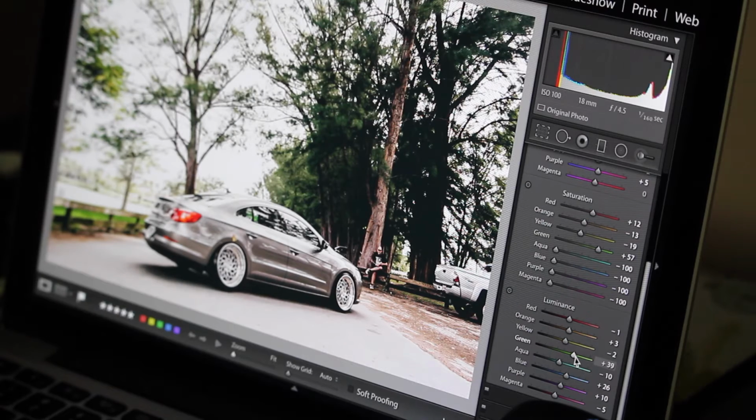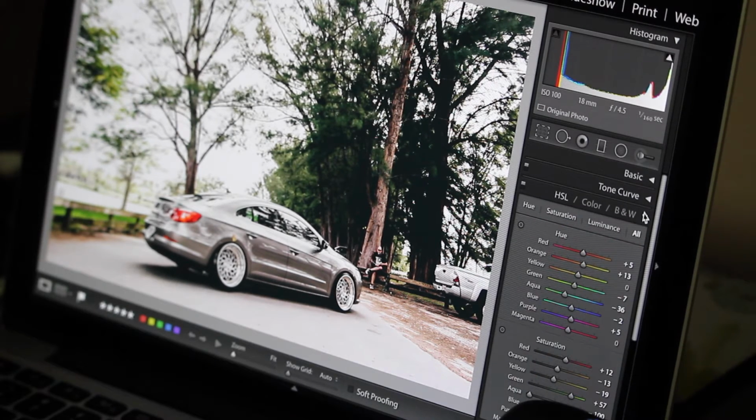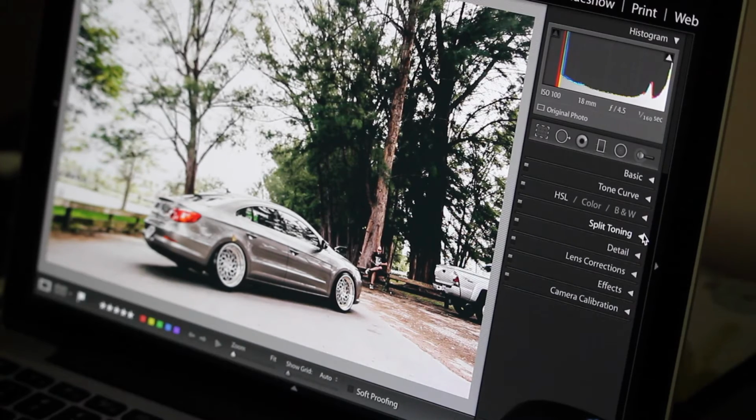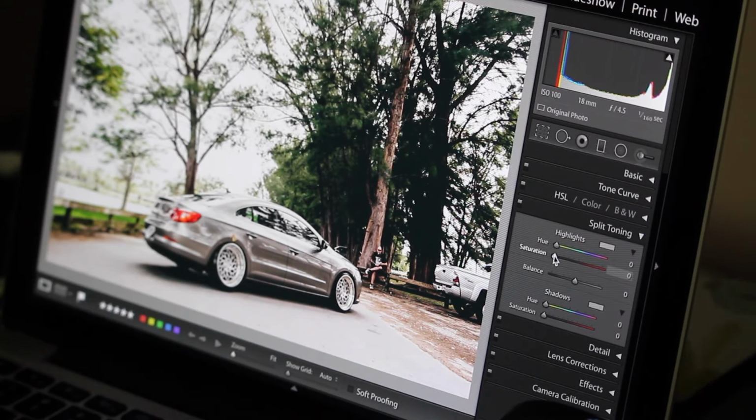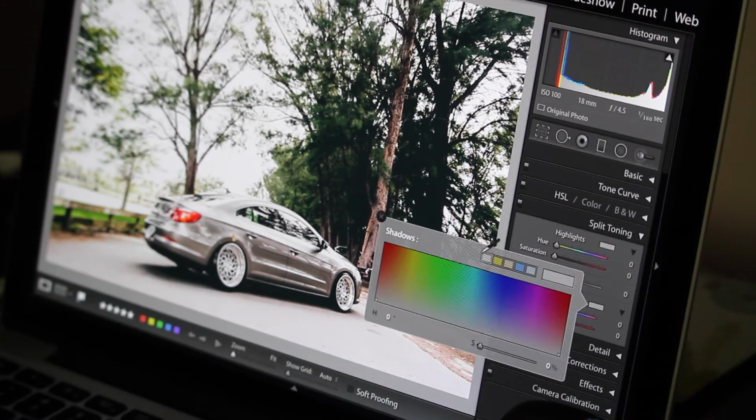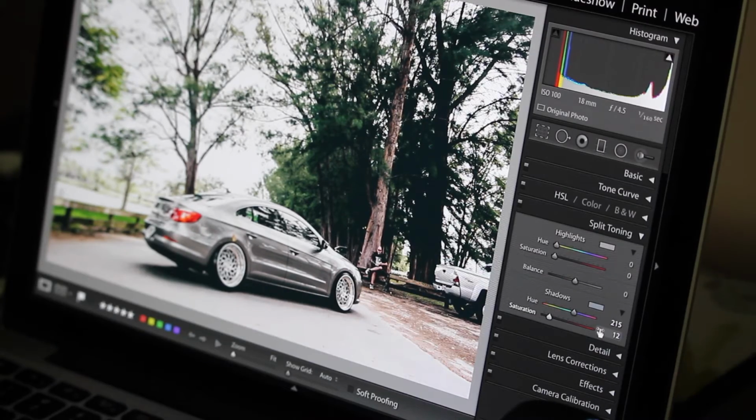I don't find a point in tweaking any of this, to be honest. It's all about right. Then I go into split tuning. Split tuning is like a color you put, like a filter type of thing that you put on the image. This one is okay, but I have my favorite ones right here. Let's give it a little blue, but not 12.